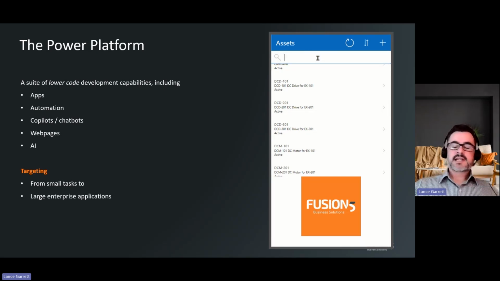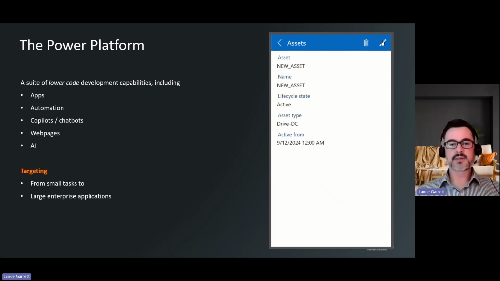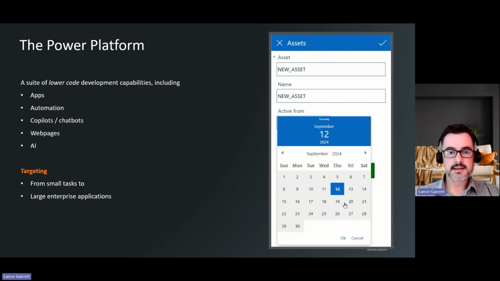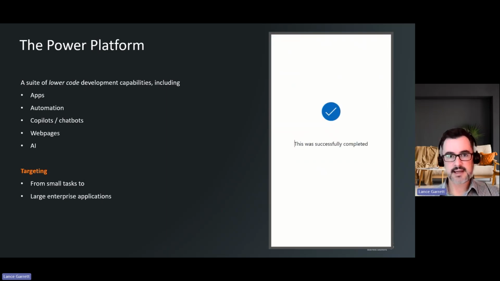So this is a template app. It took me about 30 minutes to install the template and tweak some of the fields. You can see here that I can just edit it. I can change the date to the date that we're saying is now live, and hit that live in asset. And then that's going to talk back to F&O, stamp that date on the asset, and set the lifecycle state to live or whatever state I've built in that app.